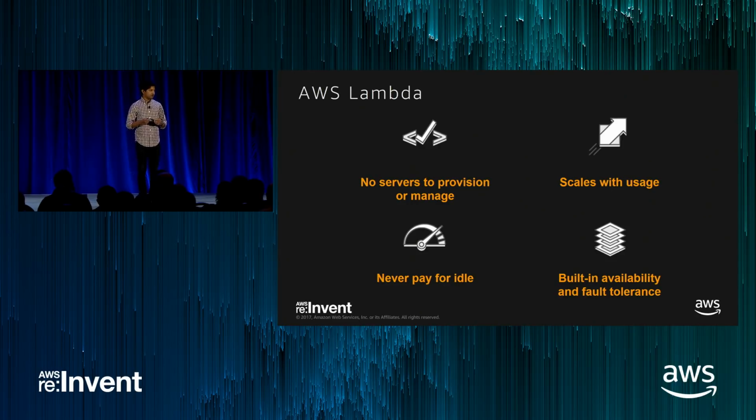With Lambda, you don't pay for cold idle servers, especially when you're a small company, or going back to the scenario, he doesn't have a lot of resources, so he wants to make sure he's paying only for the resources he's consuming. You only pay when the compute is being executed. And with Lambda, there's built-in availability and fault tolerance. So now you do not have to be a distributed systems expert, because all that is abstracted away from you. Lambda does the high availability and fault tolerance for your website.